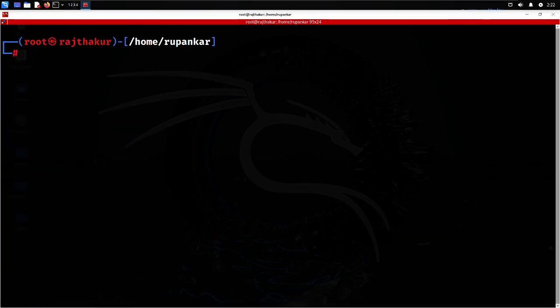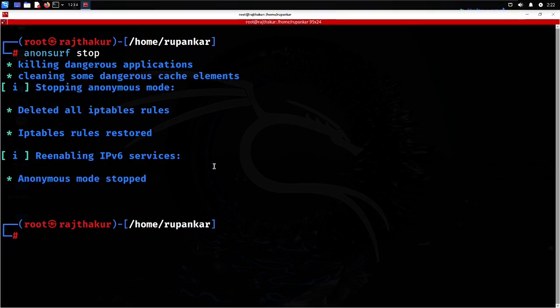I will be posting the commands after the class, and if you want to stop your anonymizer, simply put "anonsurf stop", and this is the basic command to stop your anonymizer. Whenever you start it, it will start changing your MAC address and your IP address, and when you stop it, let me check the parameters, what are the parameters here, so I can go through that.